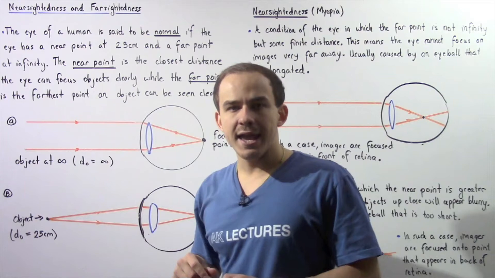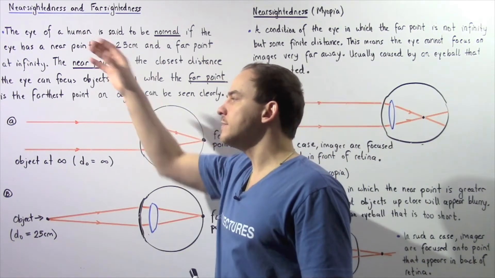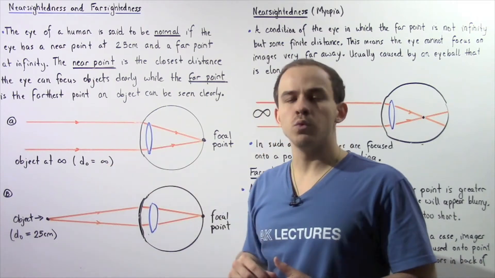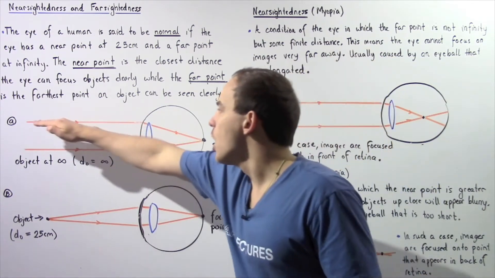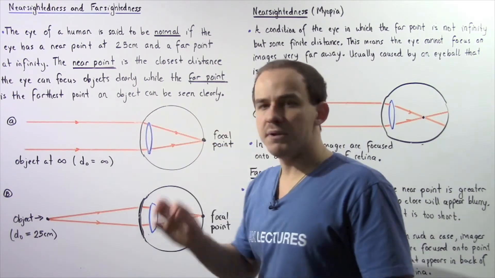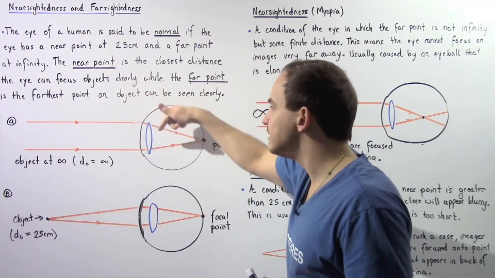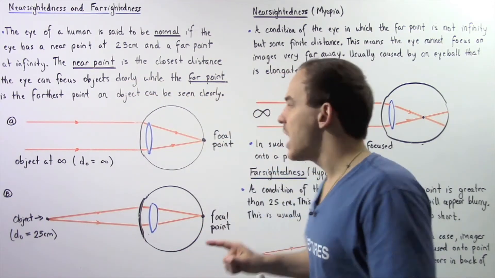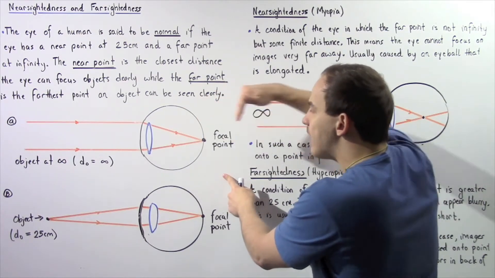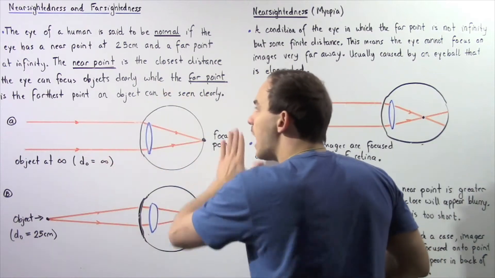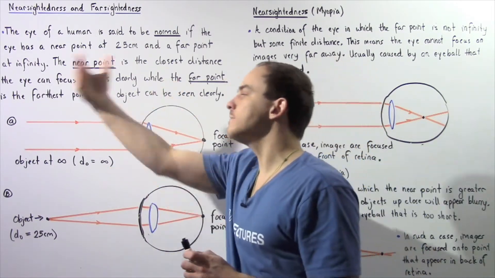Let's examine Diagram A. In Diagram A, we have the normal human eye, and our object is found at an infinite distance away, so the object distance is equal to infinity. That basically means when the rays of light bounce off our object and travel to the human eye, the rays of light will be parallel with respect to the principal axis. When the ray of light enters the cornea and the lens, refraction of light takes place, and all these rays of light will essentially converge into a single point, known as the focal point, found on the retina of the eye. This describes a normal eye when the person is viewing an object that is very far away, assumed to be infinitely far away.